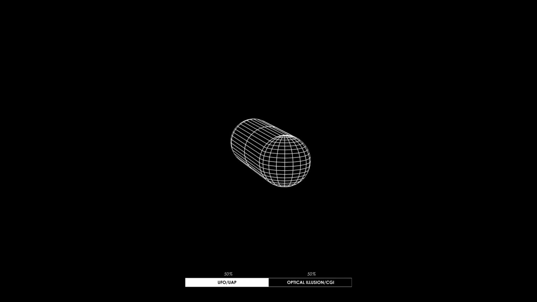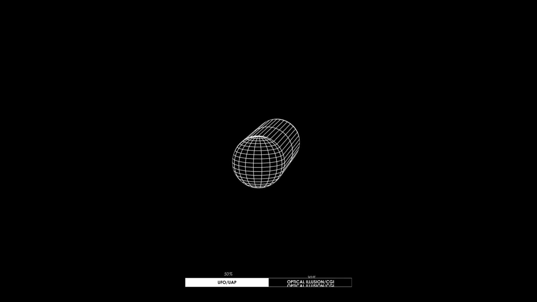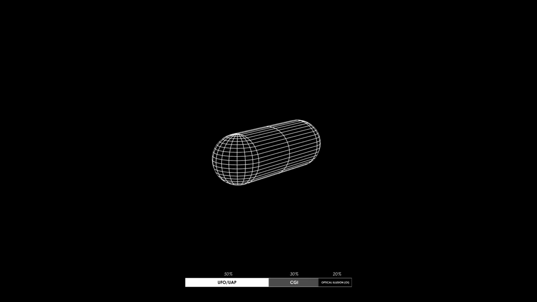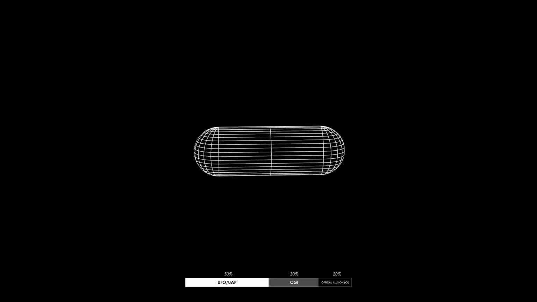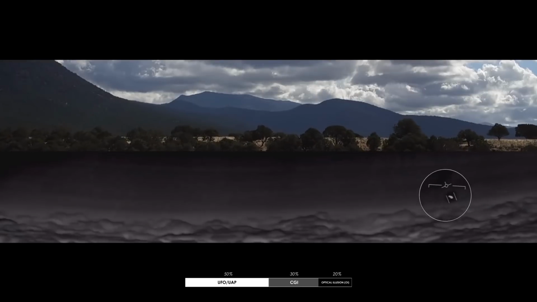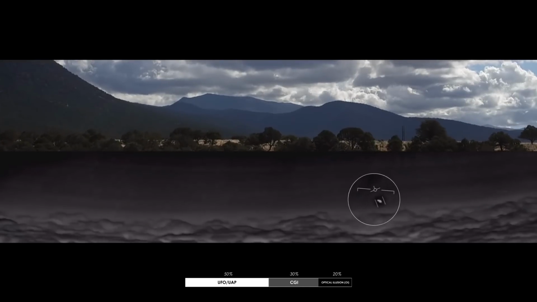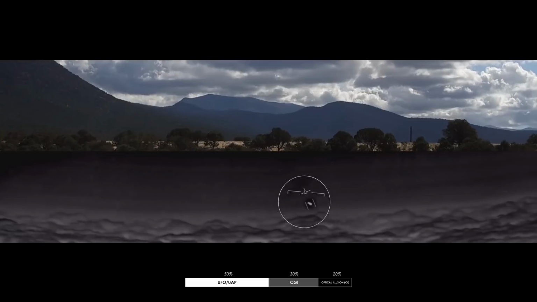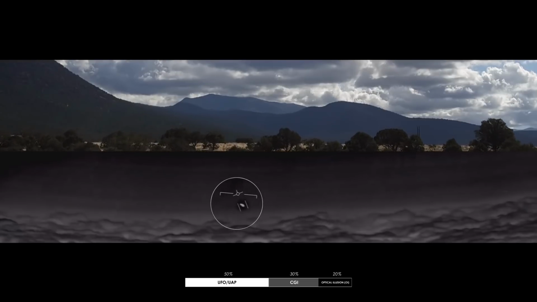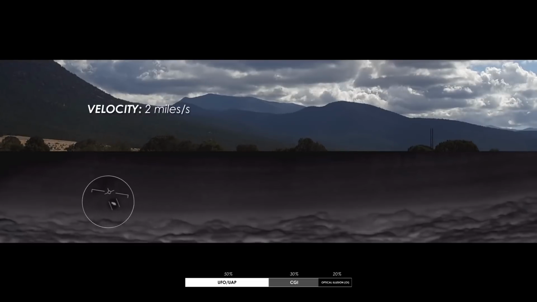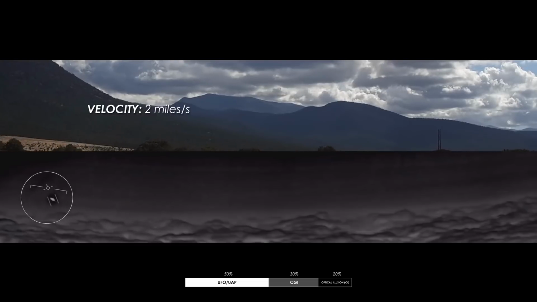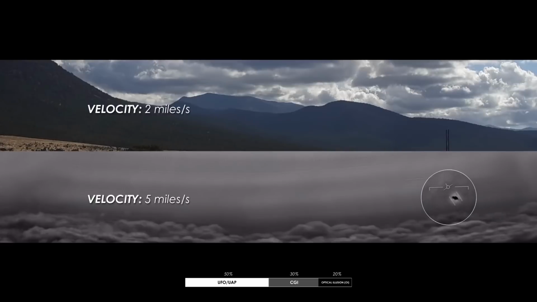Now that we are leaning towards the object not being an optical illusion, let's check its size and its velocity. It is where it gets interesting. Not only does the shape of the object remind us of the Tic Tac UFO in the Nimitz Encounter, but also the velocity, which is approximately 2 miles in a second. And in the Nimitz Encounter, the pilots said that the velocity was about 10 miles in 2 seconds.